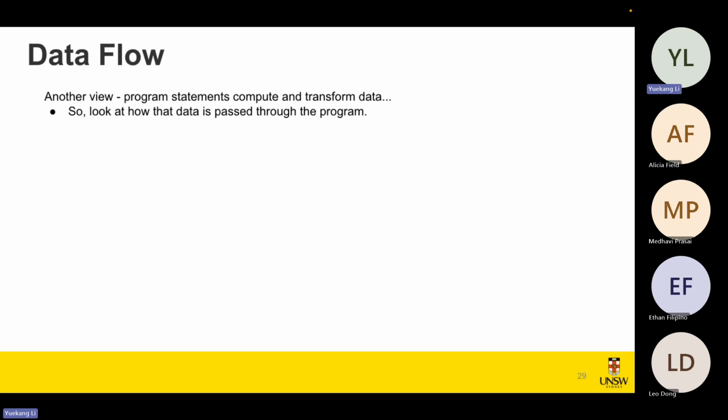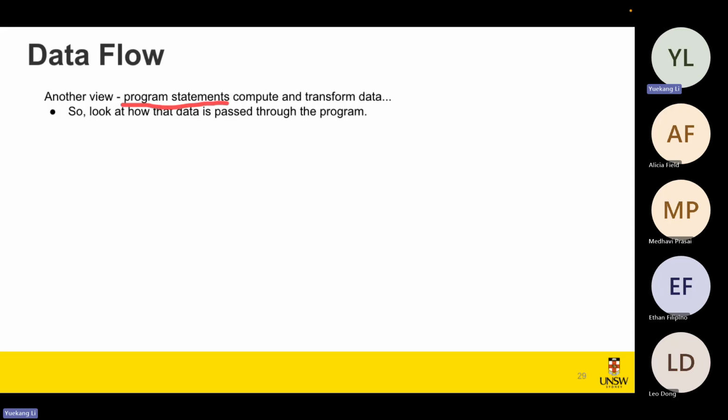So data flow is like this. We have learned that a statement is a concept for imperative programming languages, where each statement is like an instruction given to the computer, right?